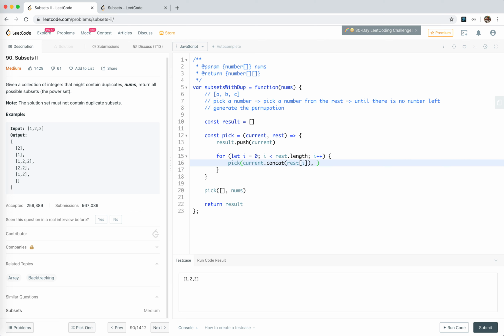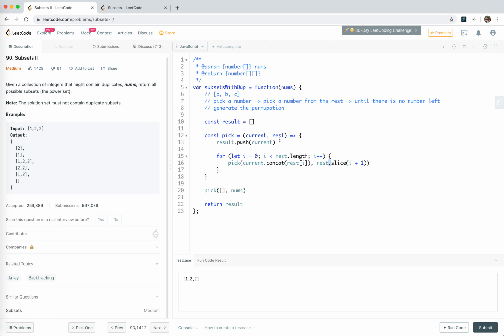So the rest would be rest.slice(i + 1). I have to say it's not very cool to use slice because it creates a new array.